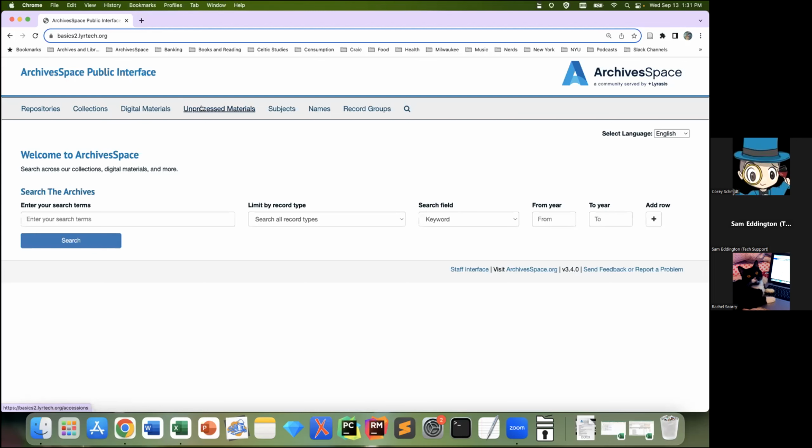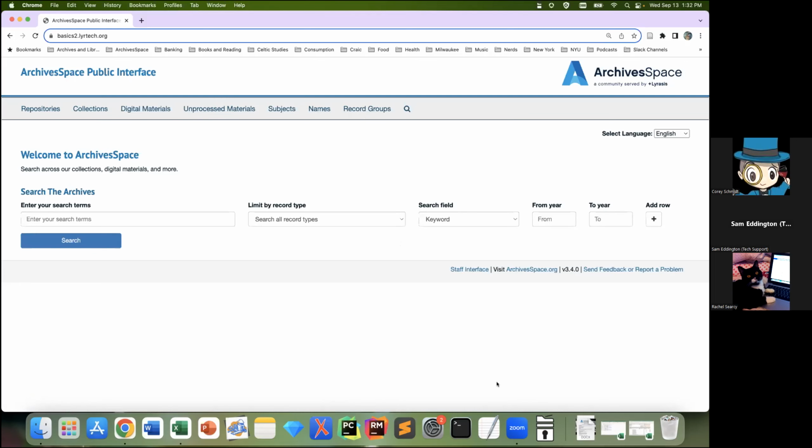Some organizations choose not to publish their accession records for a number of reasons, and that is definitely a valid decision. And if that is what you want to do locally, you could also take this record type away from this menu bar entirely. You can also browse by names, which are agents, as well as subjects. And record groups up here, those are the classifications I mentioned earlier. So it's possible for a user to browse many different record types, but not all of them. Like they won't be able to browse locations, for example, on the public side, and you can probably understand why.